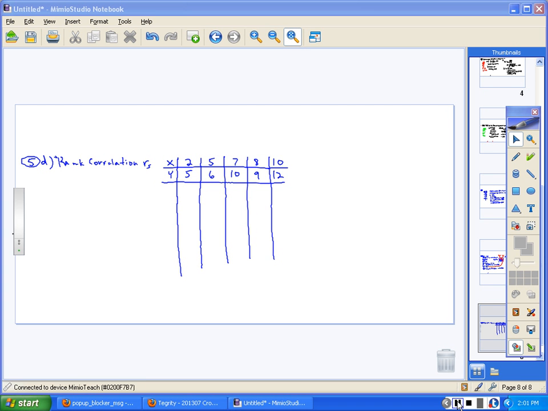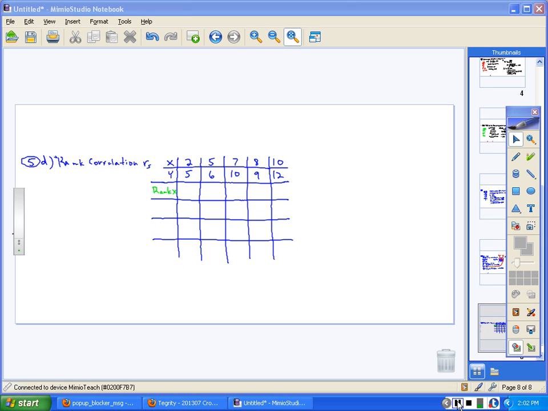Okay, and now I'll try the green. So we are going to rank the x's. Rank sub x. Let's make this line a little longer. Put another line here. And then we're going to have this one. And I think that's all that I need.